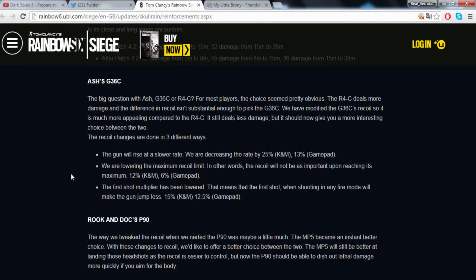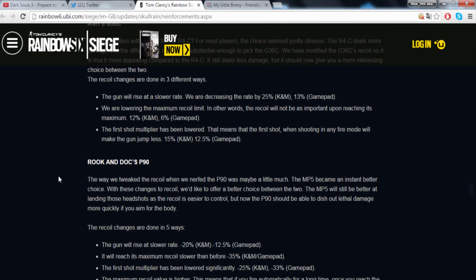Rook and Doc's P90. Yeah, interesting. It's interesting that they'll change the P90 because I think I played one round with it, got pissed off because I didn't like the recoil, never touched it again and stayed with the MP5. Because it's a great gun. The way we tweaked the recoil when we nerfed the P90 was maybe a little much. The MP5 became an instant better choice. Yeah, right, Ubisoft, take notes.